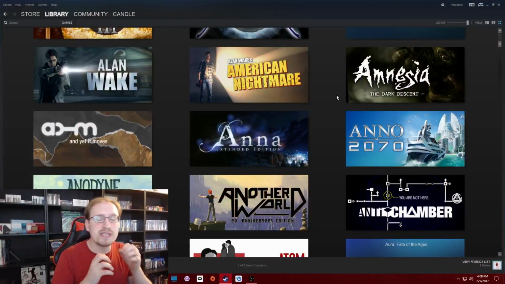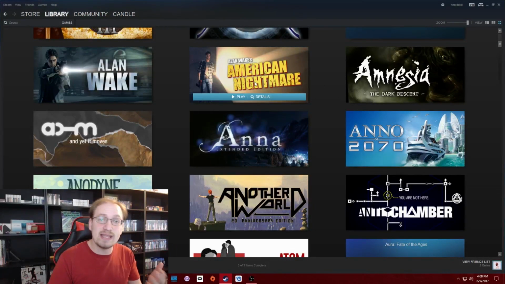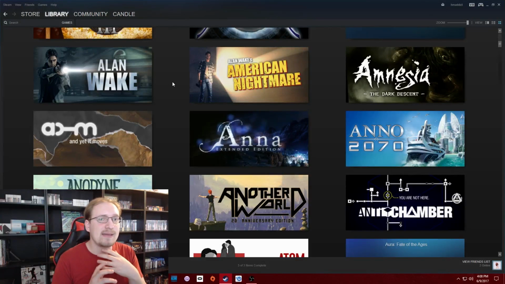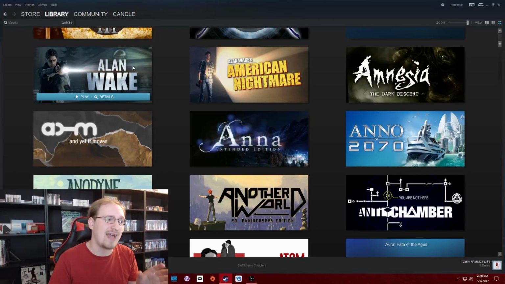Hang on one second, and I did get a few games off of Steam. Alright, so for this portion, there's really not too much to go through. First off, we have Alan Wake and Alan Wake's American Nightmare. These games are actually no longer available on Steam due to licensing issues with music included in Alan Wake. American Nightmare might still be available, I'm not entirely sure. I know the big issue was with Alan Wake, but that's kind of the reason why I picked them up.